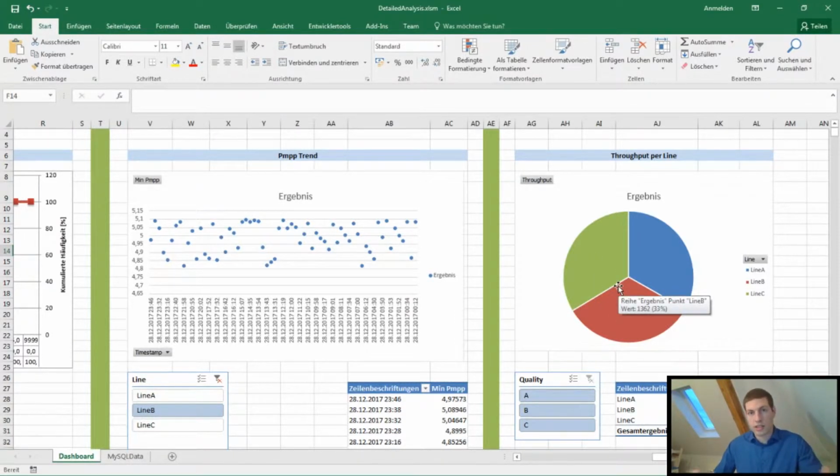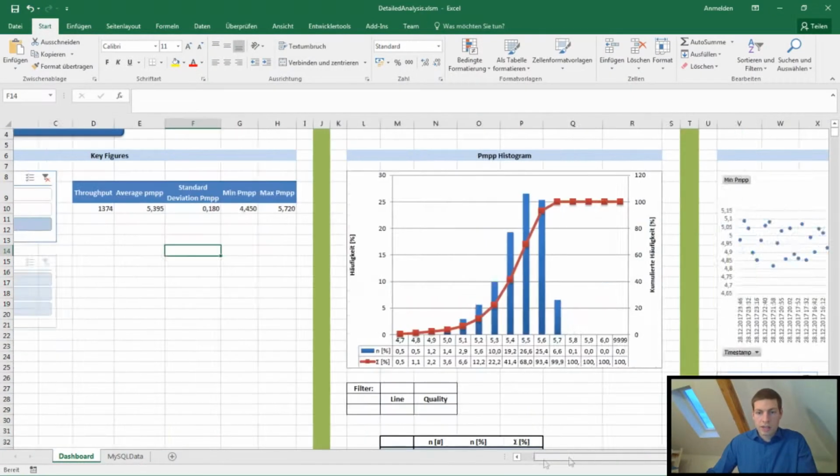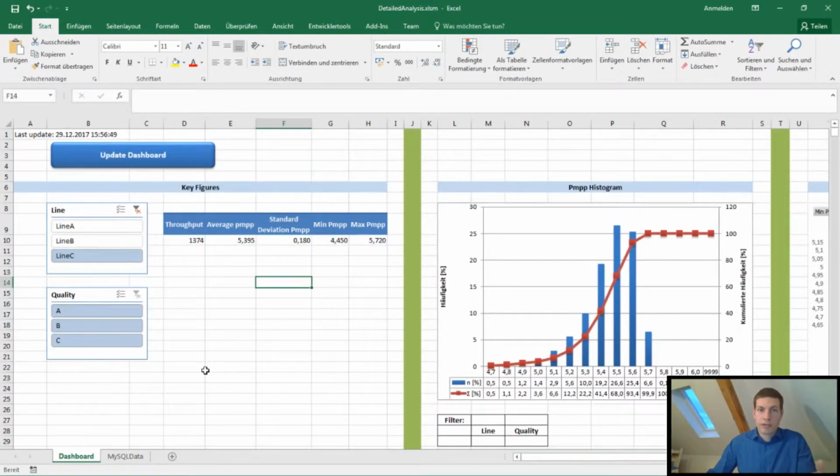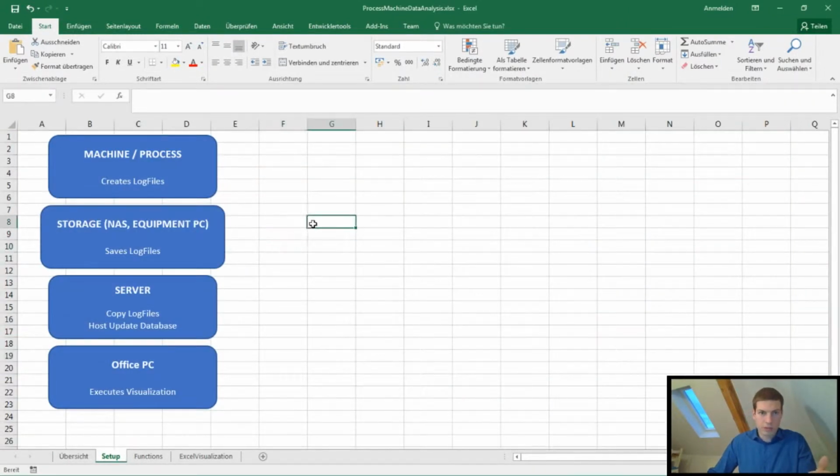But this is just an example of what you will be able to do in the end with all the data. What I'm going to show you is, first of all, the whole process of how you can get the machine and process data to your database, and then, these are just some examples, how you can visualize it. So let me very quickly show you how the whole thing is set up, and then in the next videos we'll go into detail for every single step I'll explain to you right now.